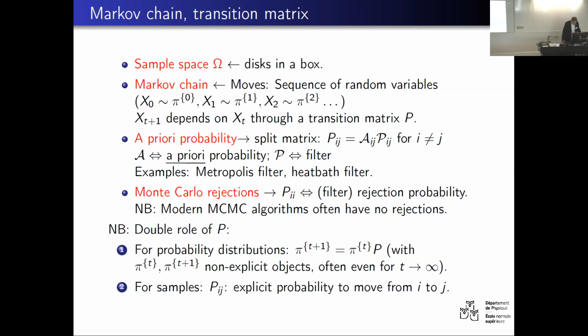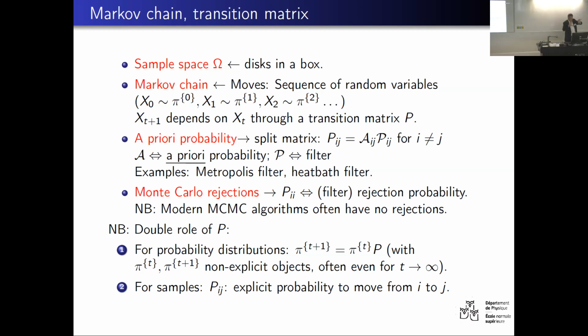So then I will discuss a little bit this transition matrix. This transition matrix helps you to get from one probability distribution at time t to the probability distribution at time t plus 1. But this transition matrix is set up of 2 terms. First of all, it's a probability with which you propose a move. So this proposed move, I don't dare to go back. So the proposed move is you make this epsilon move. You have a disk here, and you propose this move by epsilon going up. So that is what I would describe by this script A.